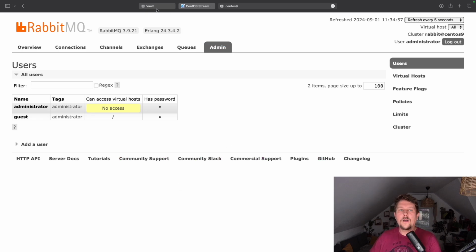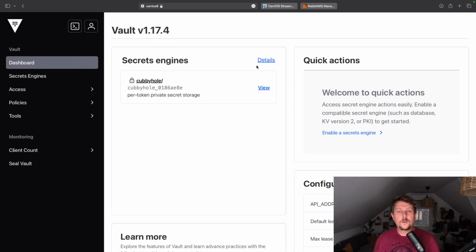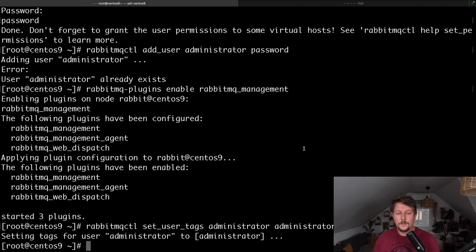And the idea of the RabbitMQ secrets engine is to dynamically be able to allow access to our users with a new credential to our RabbitMQ instance. So what we have to do is the following.